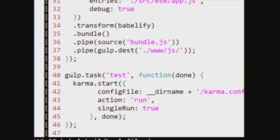And I'm using karma.start. So karma.start, if I kick off gulp space test, it will fire up Karma, and it will take it through one pass. So it points to a config file. That's the standard thing with Karma. Karma then says, where are my instructions to run the build? And what is the action I'm doing? I'm going to run a test, and it's a single run. And then there's a little thing about calling a callback when it's finished to know that gulp is finished. There's a little bit of syntax there.